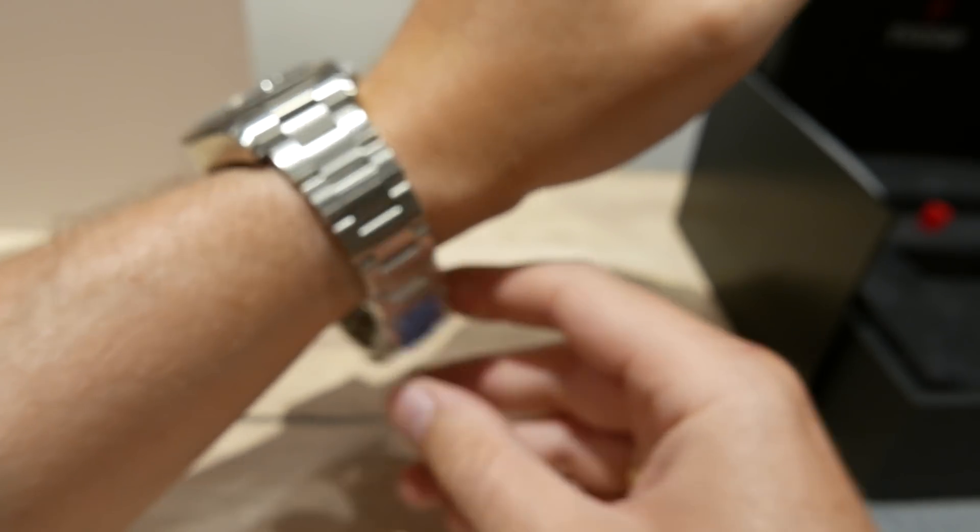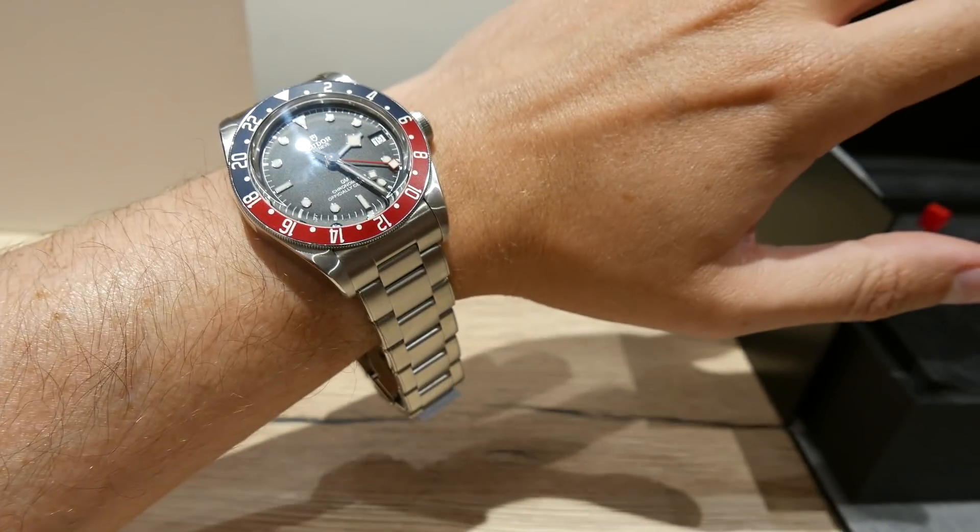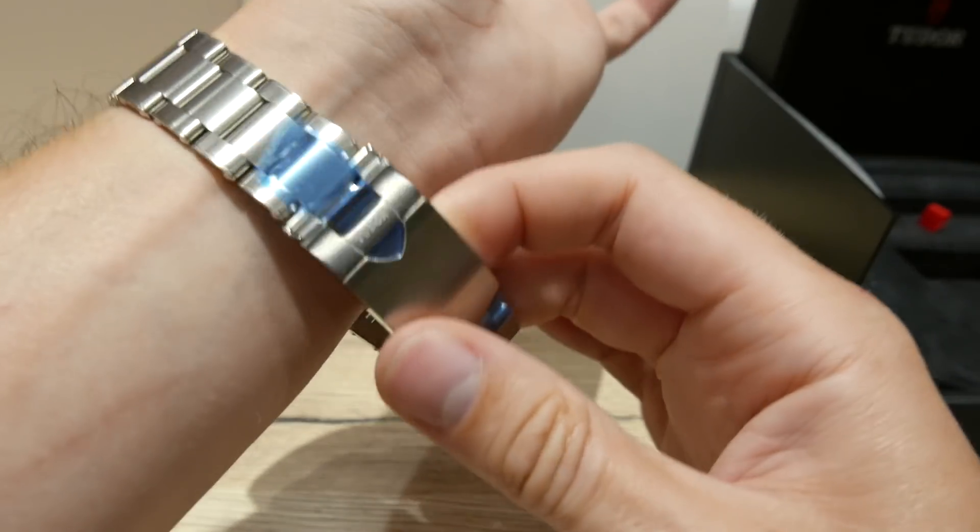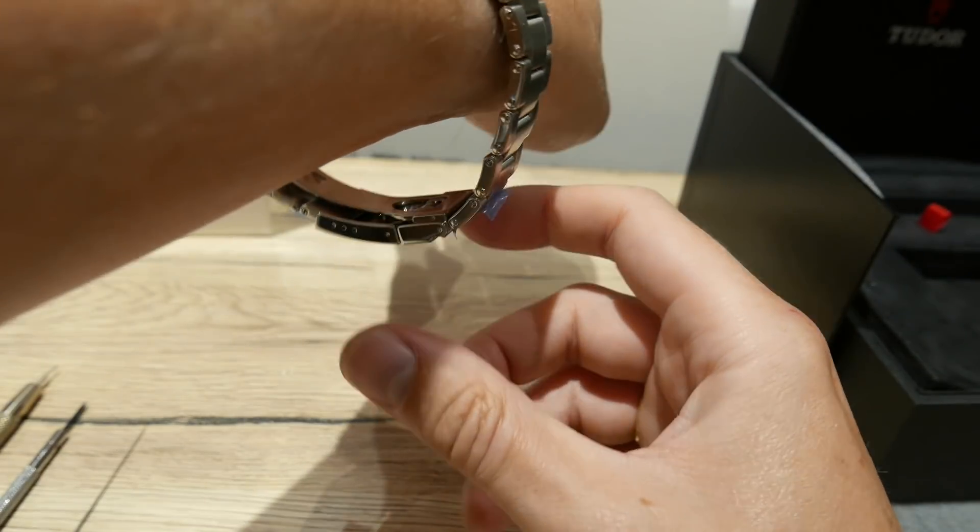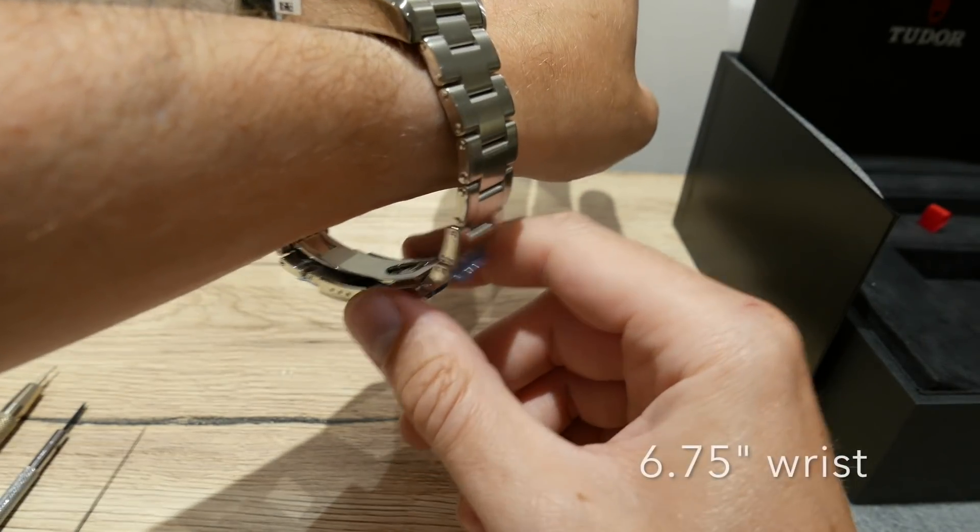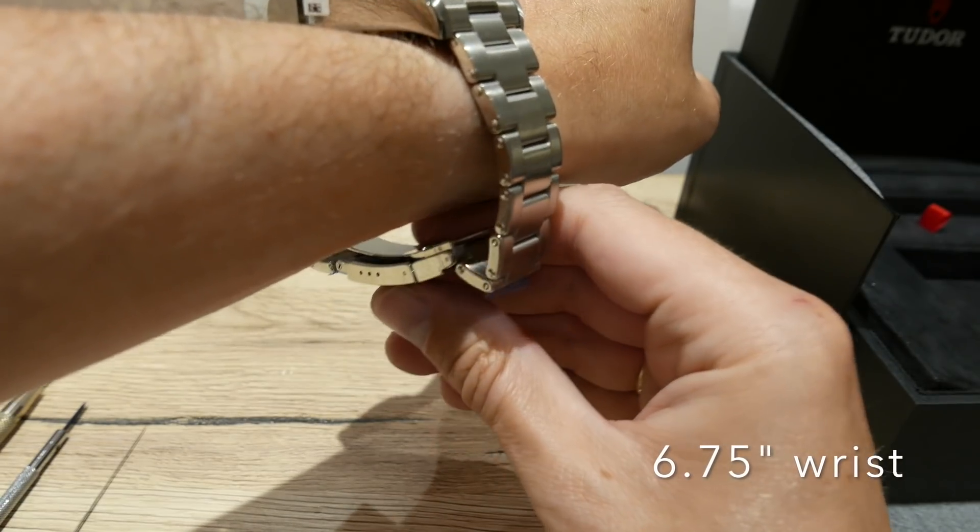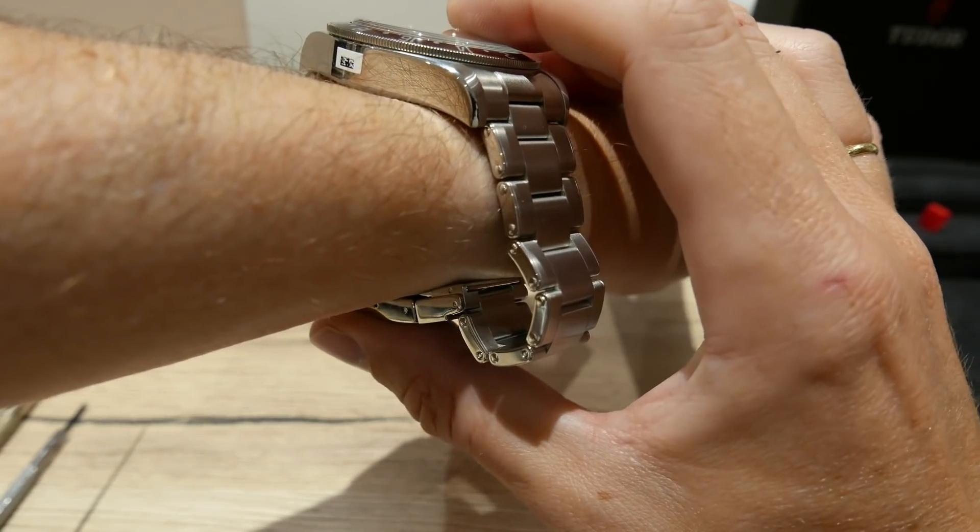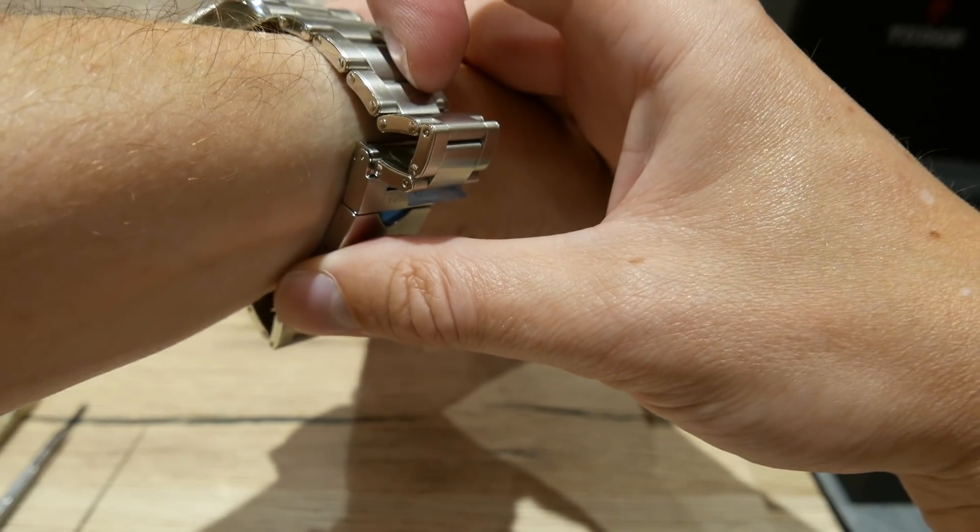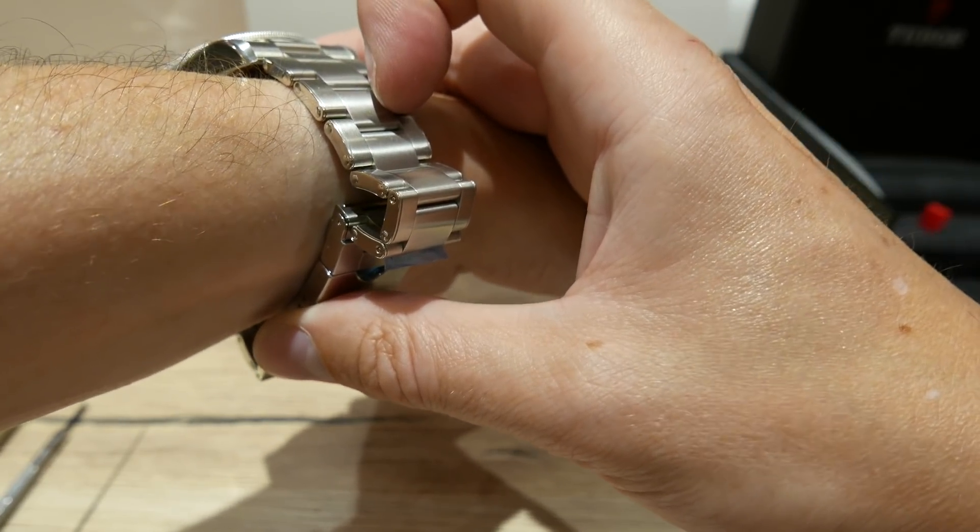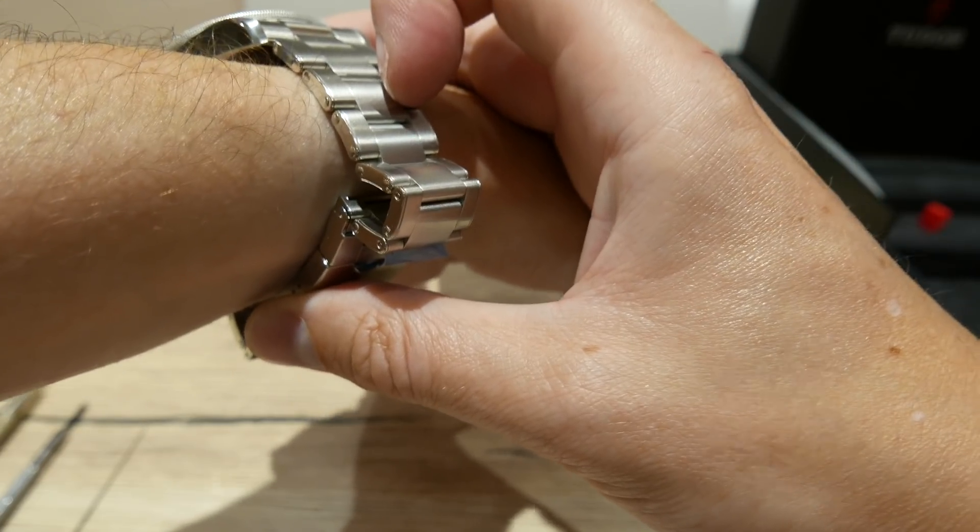Basically what I want to be able to do when the camera decides to focus is obviously size this to my wrist. Now as it stands, that's how big the bracelet is before I actually go to size the watch. What I usually do when I go to size the watch is I sort of put the clasp in the middle of the underside of my wrist.